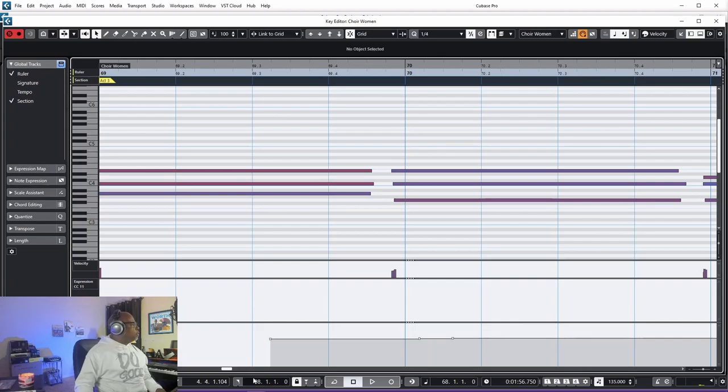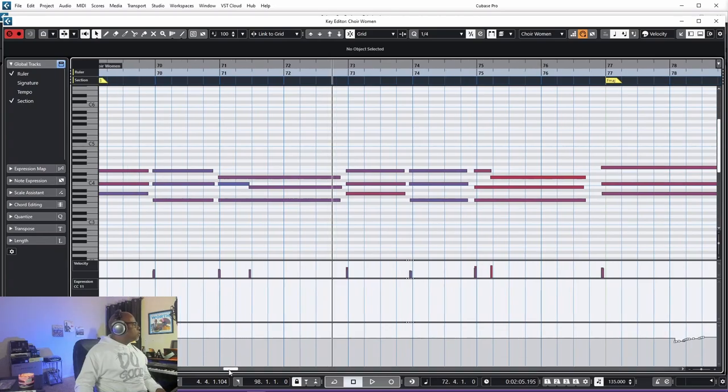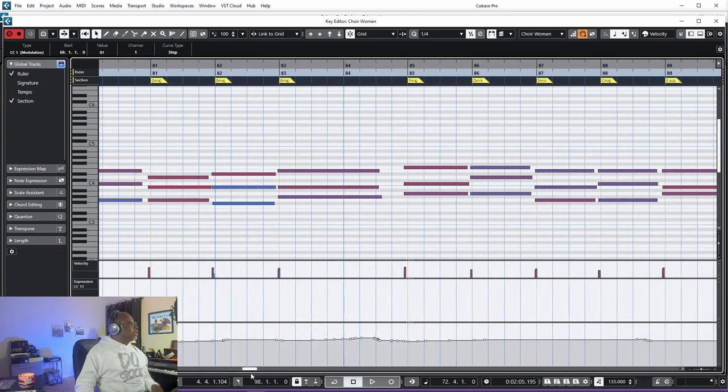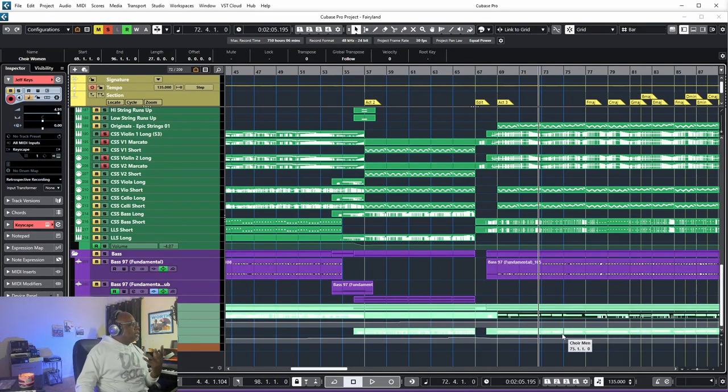One thing to try and do is always make sure, with your choir, that you're giving them some room to breathe. You see, I don't have everything totally connected, but they're breathing just as if they are a choir. It's very important to allow not only your choir but your musicians as well to breathe. So always bear that in mind in your writing.